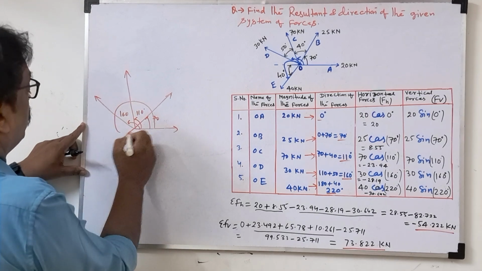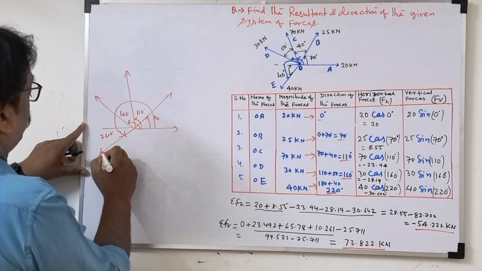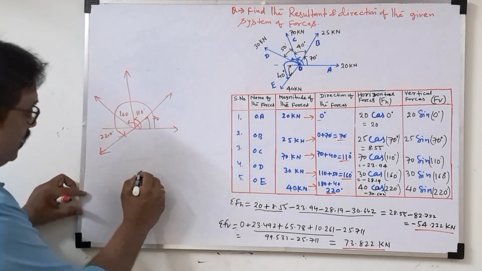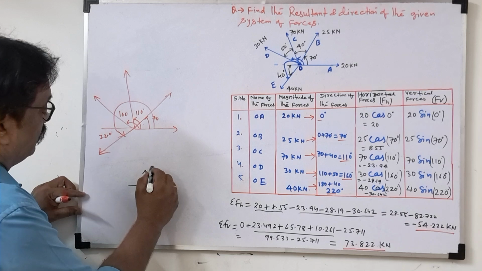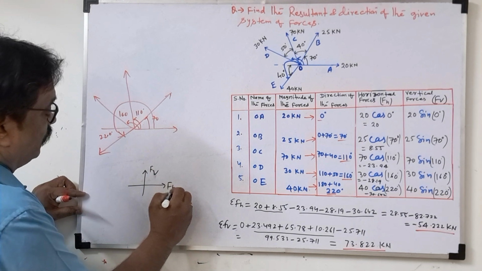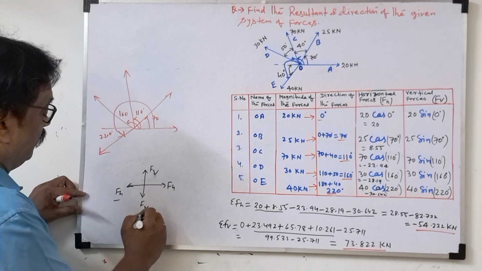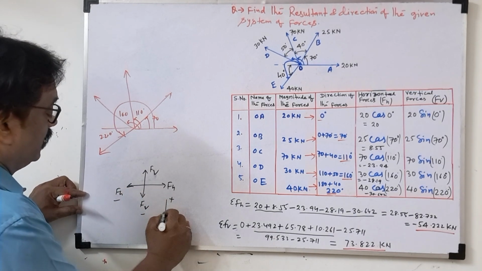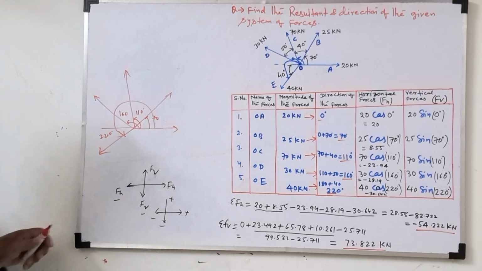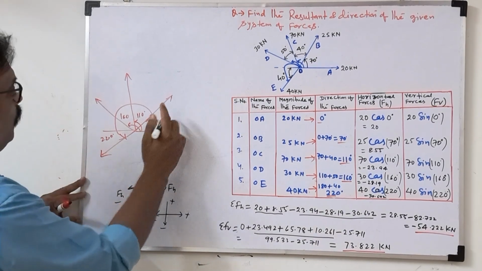Then this coming 120 degree. See, all the forces. Technically, how do we know? You know the sign convention. This will be Fh positive, this Fv positive, this Fh positive, but here Fh negative, this Fv negative. So the sign convention will be positive, positive, negative, negative. Now if you follow the sign convention, this is the blind method. Now how will you resolve?